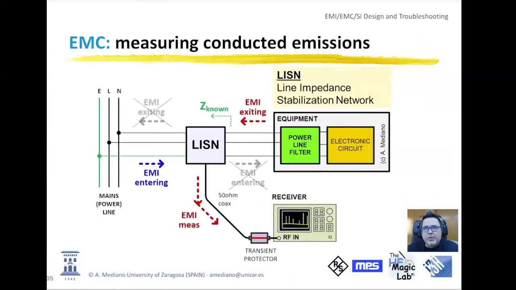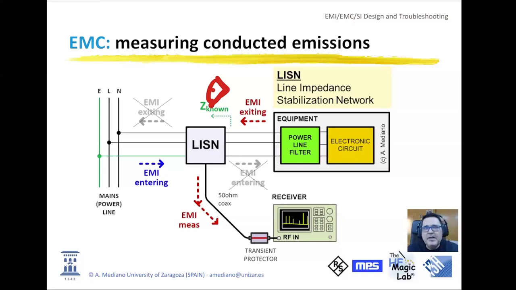The first important thing when trying to understand conducted emissions is that from the power supply to your device under test, you will have a black box that we call line impedance stabilization network. The main mission of this black box is to offer to your product a known impedance in that direction. So the noise you are injecting in differential and in common mode is on some kind of impedance that is known for all the people. So measurements in different cities, in different laboratories are close to being similar.